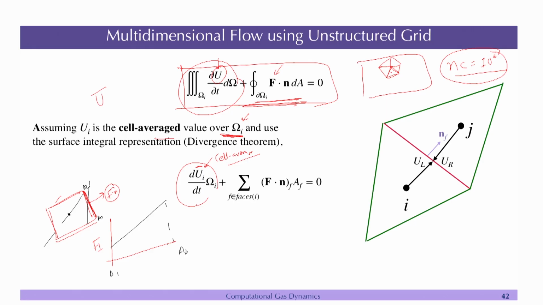So, we want to make it discrete. Just like we talked about the phase cell average quantity, we can have a value at the center of the phase. And if you are assuming a linear variation from end to end of the phase, basically from node 1, let me call it vertex 1 and vertex 2, so V1 to V2, then you can define a phase center value, which is the value at this phase center here. Whatever value that you have at the phase center, multiply by the normal, that is f dot n, and then you multiply with the area that you have. That area will be just given by like this.